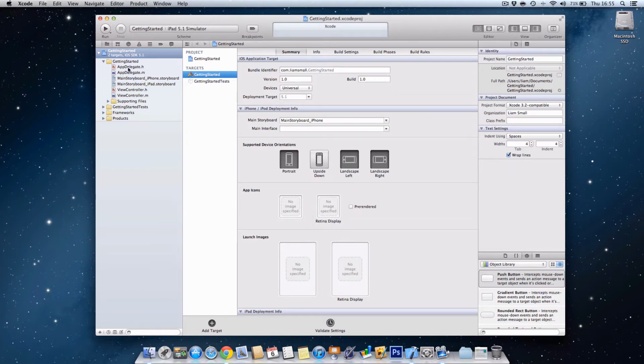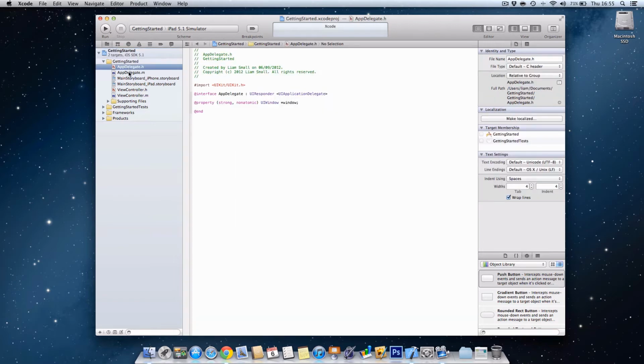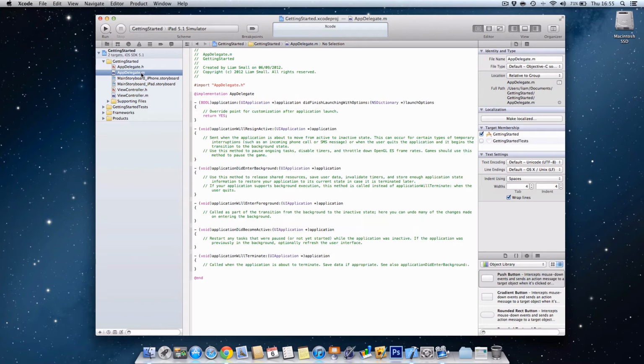So if we head on in, the app delegate is always in every project. I'm just going to explain now what the .h and .m means. The .h is the header file. This is where you declare global variables normally, and it's where you basically define any properties within the class which you want to be able to use in your main file, which leads on to the .m file. The .m file is the main file. This is where you actually code, so to speak. So this is where you'll be changing data, running things, using methods, etc.